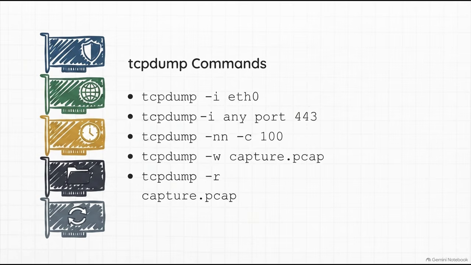Using tcpdump, you can target a specific network interface, like eth0, with -i eth0 to capture live packets. If you only care about secure web traffic, -i any port 443 captures HTTPS traffic across all your system interfaces. You can be incredibly methodical here. For instance, using -nn -c100 src host 10.0.0.5 will capture exactly 100 packets originating from that specific host IP without even bothering to resolve names, which keeps it lightning fast. And if the data is just too complex to read in the terminal, you can write it out to a file using -w capture.pcap and open it later in a graphical tool like Wireshark, or just read it back into the terminal later with the -r flag.